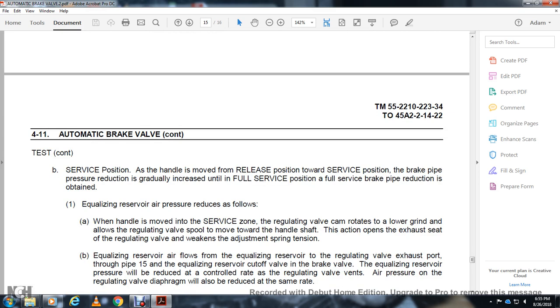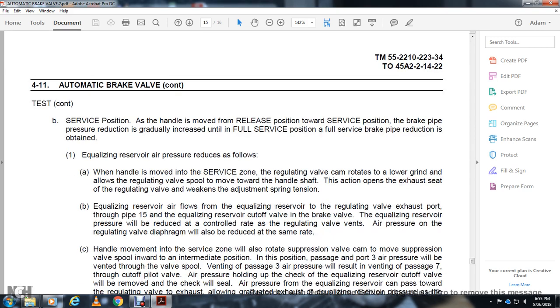Equalizing reservoir air pressure is reduced as follows. The handle move into the service zone allows the regulating valve cam to move the regulating valve toward the handle shaft. This action opens the exhaust seat of the regulating valve and weakens the adjusting spring tension.